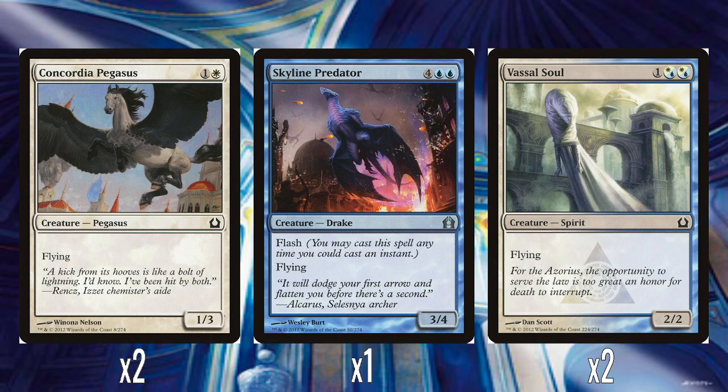A single Skyline Predator, 4 and 2 blue for a 3/4 with flash and flying. Yeah, it's just a big okay flyer, so a surprise blocker if necessary. And then 2 Vassal Souls, so 1 and 2 hybrid white-blue for a 2/2 flyer.